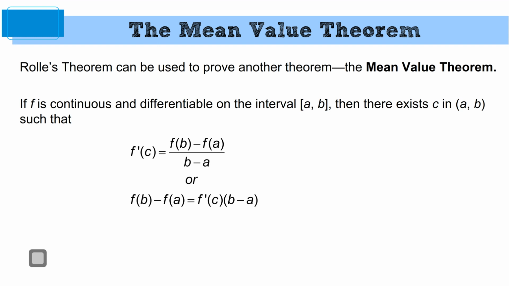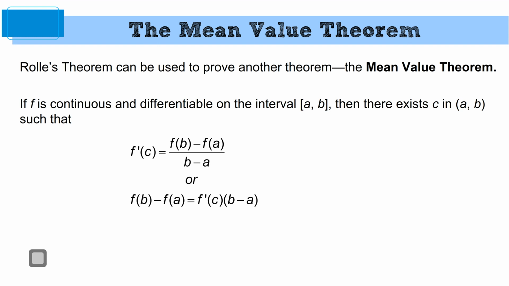Okay, and I've got a picture. Once you see the picture, it'll fall into place, but you should also try to visualize what's going on there. I have some function on an interval. So I take the two endpoints and I draw a segment connecting those two endpoints. I can find that slope using simple algebra. The mean value theorem says somewhere in that interval then I have to be able to find a tangent line that has the same slope.